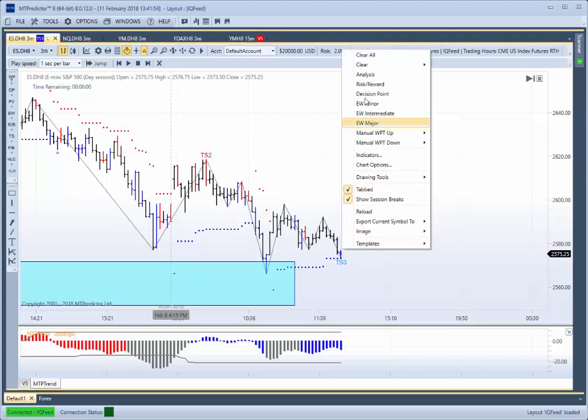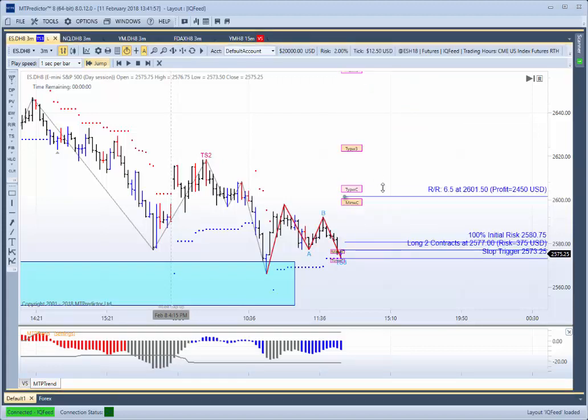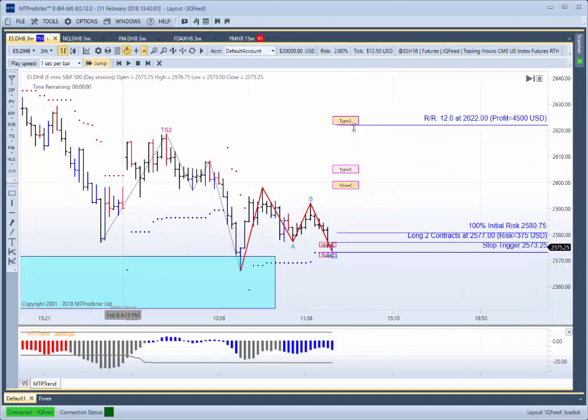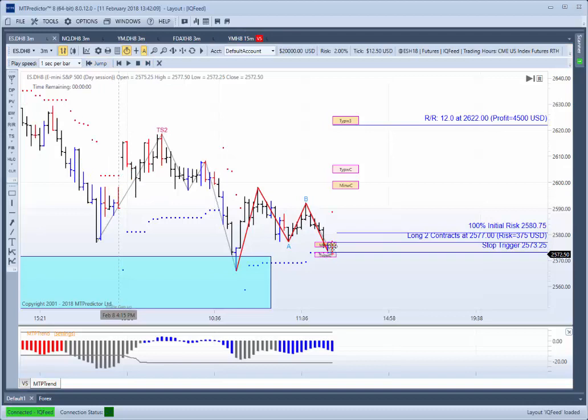If I right mouse click, do the analysis, if anything this would probably want to be traded like a holy grail trade setup and go up to the typical wave 3 WPT. So that at the time looked to be a very good trade setup. If we now move forward, can you see how you'd just been taken in and then you would have been stopped out? So taken in and stopped out straight away. So this would have been a losing trade.